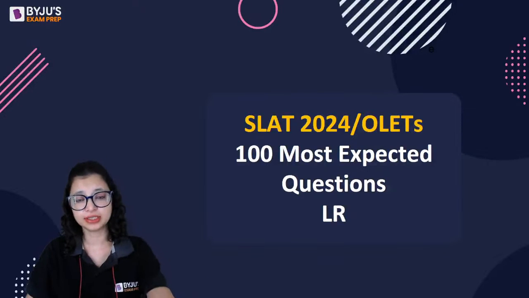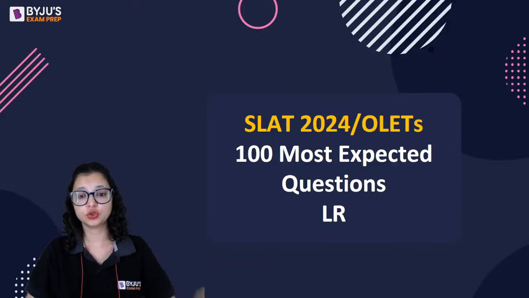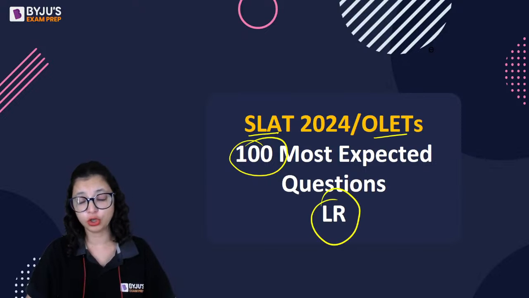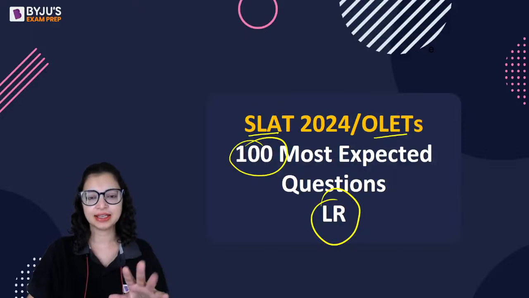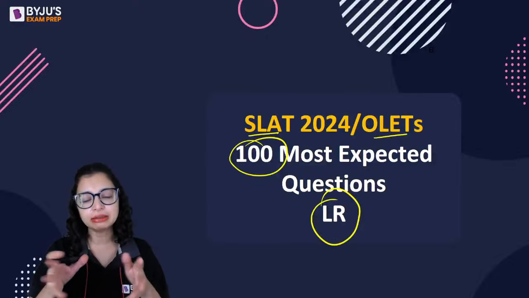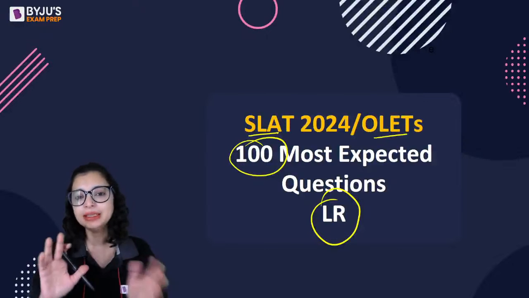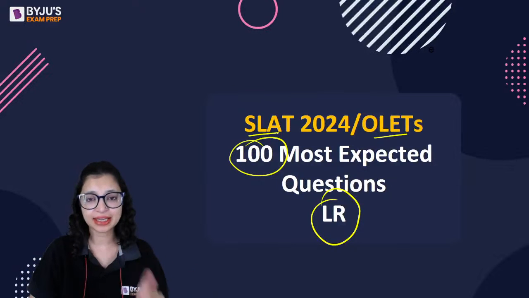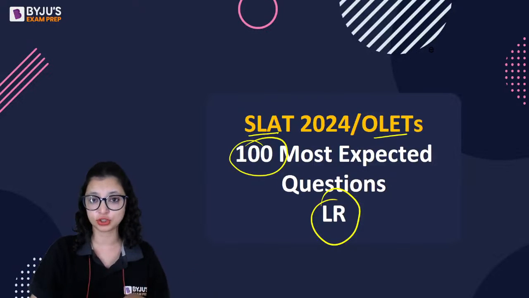So what are we going to be doing today? We're running a series on our channel where we tend to solve 100 most expected questions for SLAT and other law entrance exams. And today we're going to pick up yet another topic for logical reasoning, because SLAT has two sections, analytical reasoning and logical reasoning. And these questions, predominantly the critical reasoning kind questions, can come up in either of the sections or both of the sections actually. Plus, other law entrance exams like MHCT and JMLLB also can give you such questions.